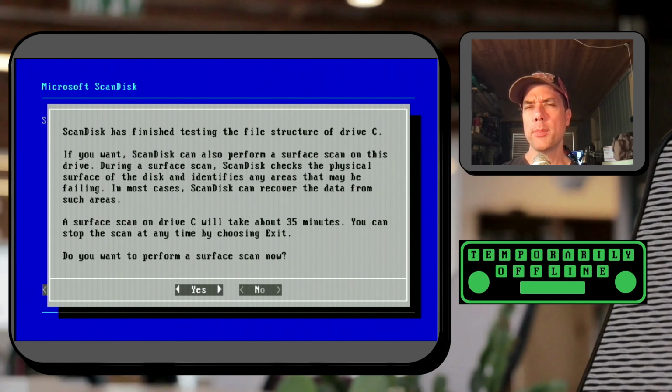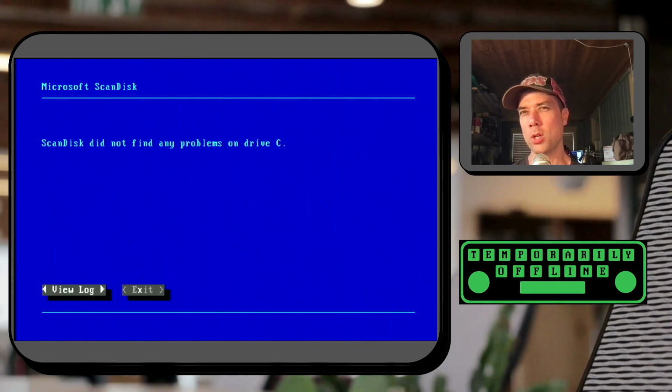I would only recommend doing a surface scan on an internal hard disk if you heard something happen, if you've moved from one location to another, if you've dropped the machine, something along those lines, something that would cause damage to the surface of the hard disk. Under normal conditions, there's not going to be a whole lot of damage to the hard disk surface going on, so I wouldn't be doing that on a regular routine basis. If I was billable to a client by the hour, I'd run that and I'd sit there and wait 35 minutes.